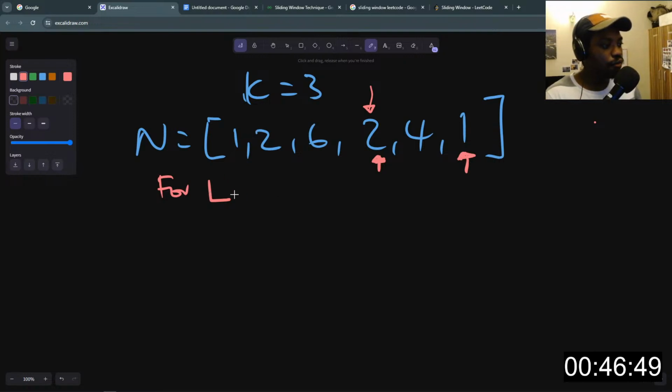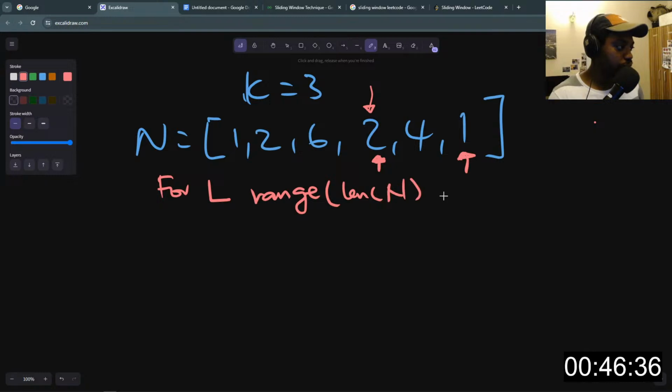So here for L in the range, I'll just put range of the length of this n array here, minus k plus 1. The length of this array is 1, 2, 3, 4, 5, 6.